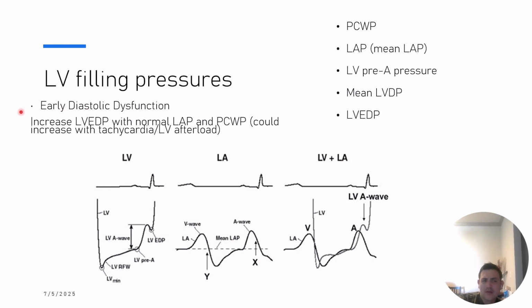That's why when you have this increased LVEDP, or diastolic dysfunction grade 1, you can actually prescribe exercise echo, because tachycardia and increase of LV afterload is going to increase the LA pressure. LA pressure increases, wedge pressure increases in the lungs. That's what is causing dyspnea.